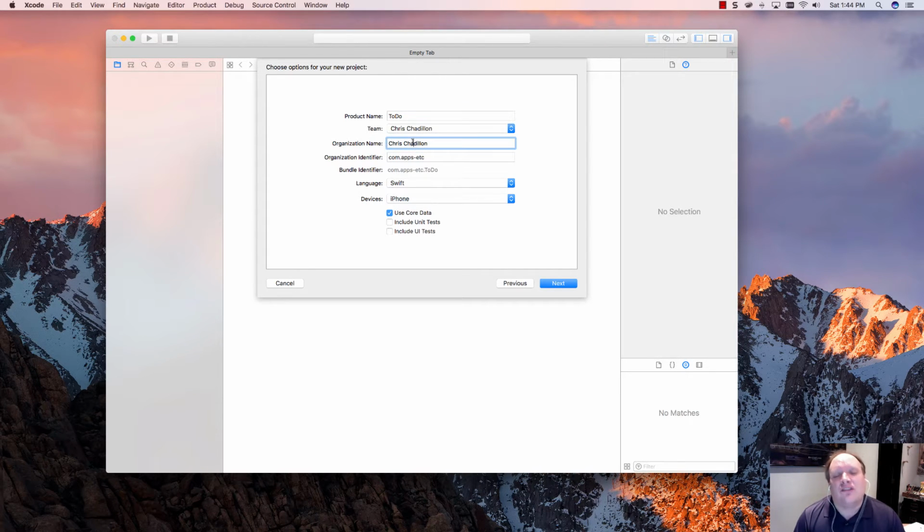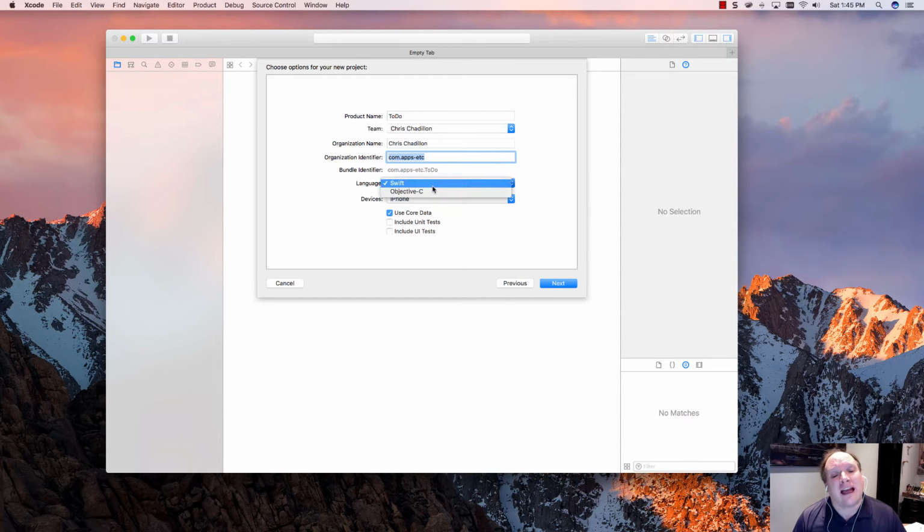The organization will just be me, and I actually have my own little domain called apps, etc. So this little bundle ID will be com.apps.etc.todo. Remember, the bundle ID is unique across all apps in the App Store, and that's why a domain name is very good, because it's a unique identifier for each organization.